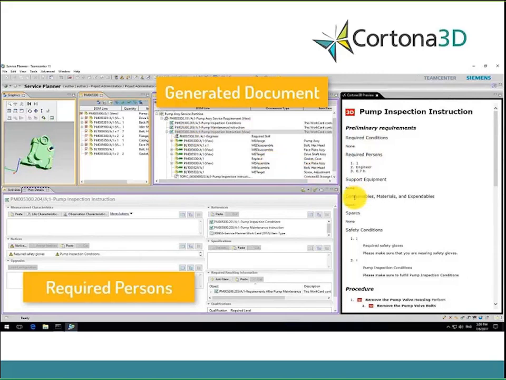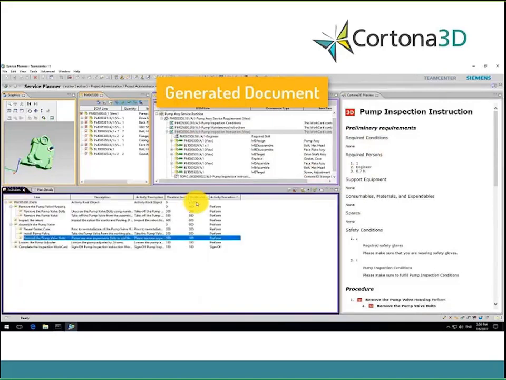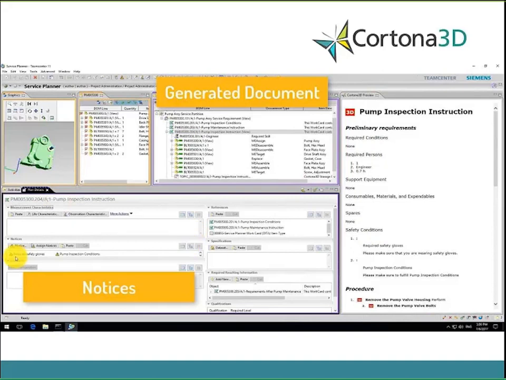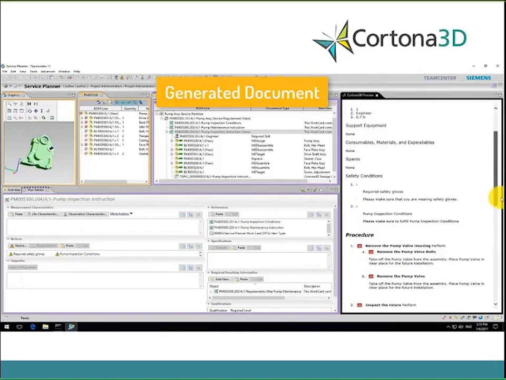In our assembly procedure, we also have the total amount of time that the engineer has to spend to perform this inspection instruction. We also have a couple of notices that say that the engineer is required to have gloves. He has to inspect the pump before beginning.